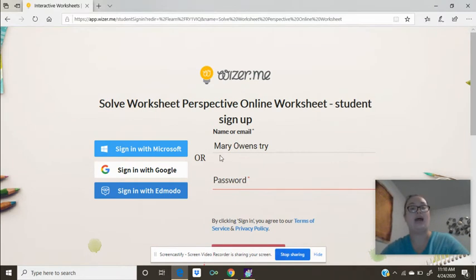So what happens is you can set up a few accounts, okay? You could do it through Microsoft if you have a Windows computer. You can also do it through Google. That's totally fine too. But we do not have Emoto. That's totally different. We don't have that. But you do have your Google account. So if you click on sign in with Google, you just click your Google account that you use for the school. That's totally fine. If you're like me, where you have multiple Google accounts, one for personal use, one for school, you can do it a different way.